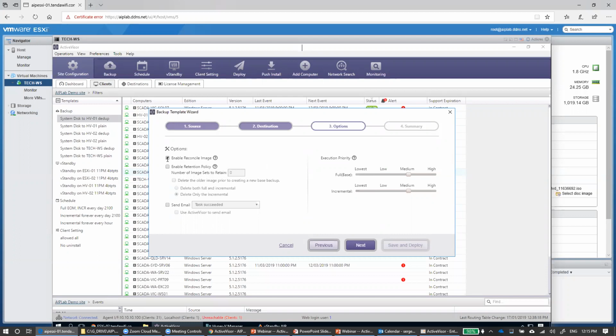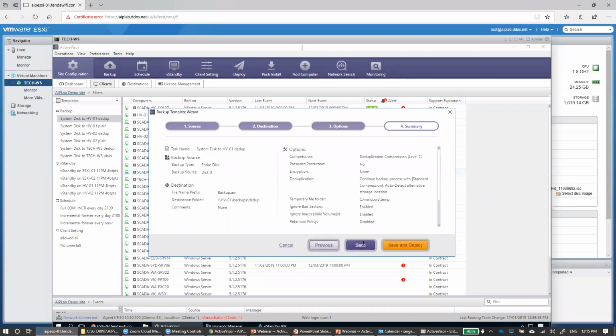Reconcile image option means that we can instruct the software to attempt to create an incremental even if a previously created increment gets corrupt. For speeding up operation, this option can be disabled. In that case, the software will create a full backup. It will take less time, but sometimes that's all we need, just a short time of operation.